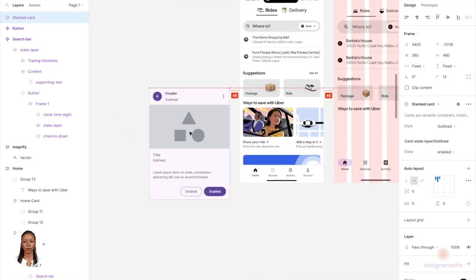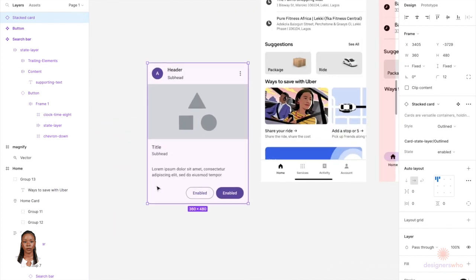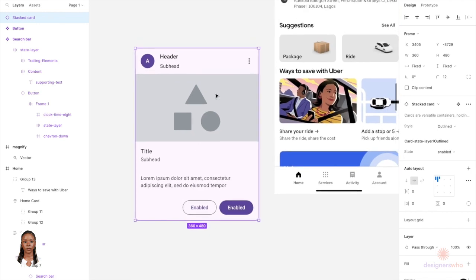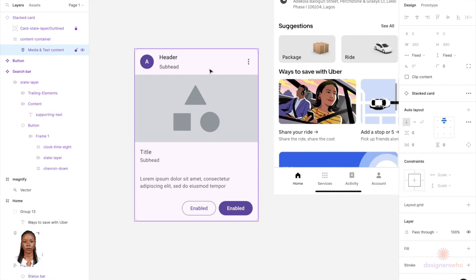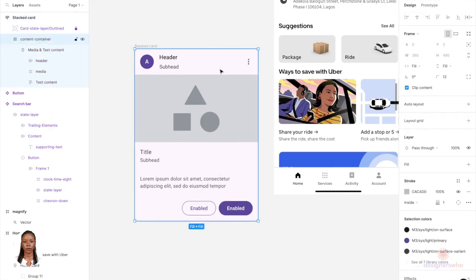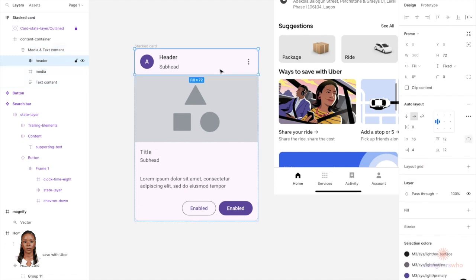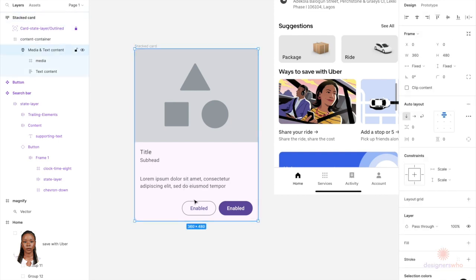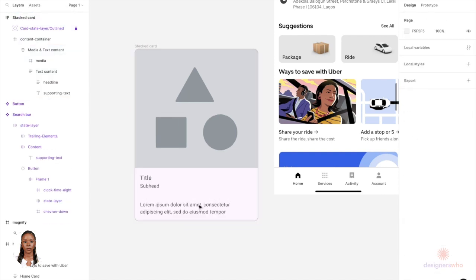So I take our auto layer, I take our MUI card, and so it's basically we don't need this detach instance. Delete that. We also do need buttons. Remove this from the card.